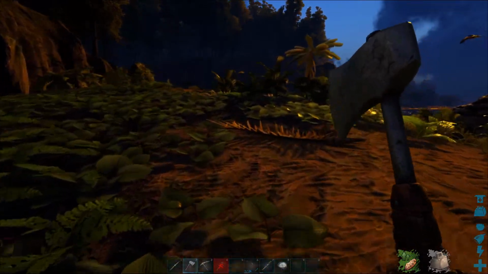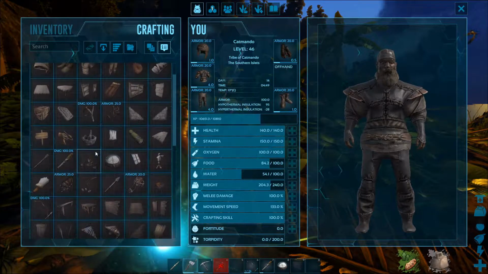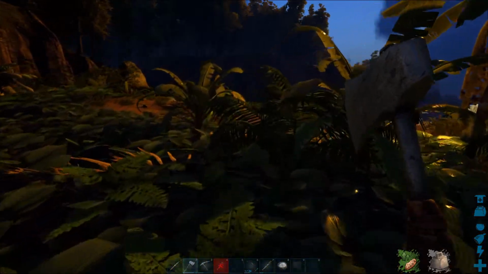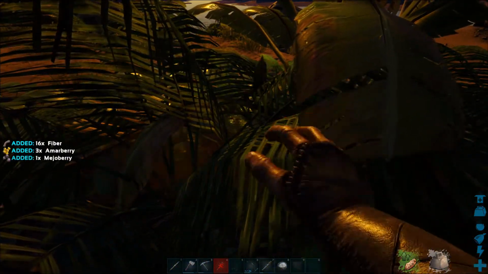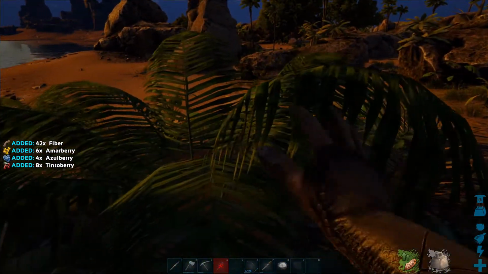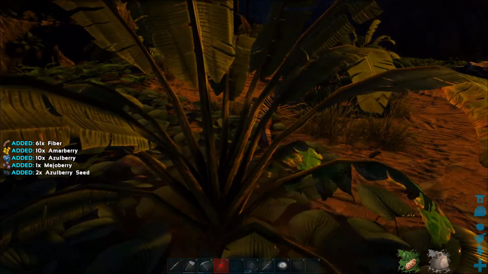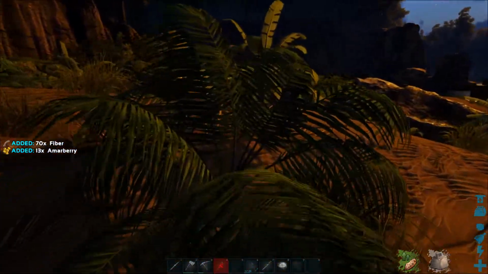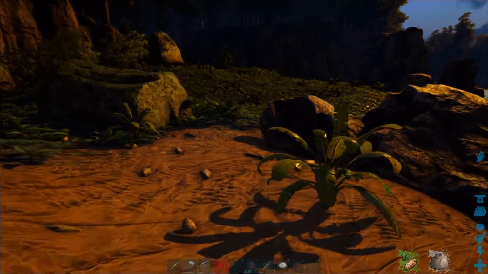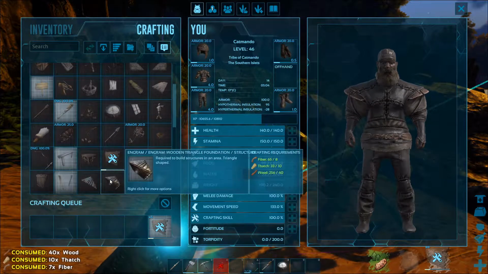So slowly walk back. Actually, hang on a sec. While I'm walking back, can I not just craft a load of walls? Oh, I need fiber. So I shouldn't have put the fiber away. Now can we craft some? I just want to get some going. Four, that'll do.